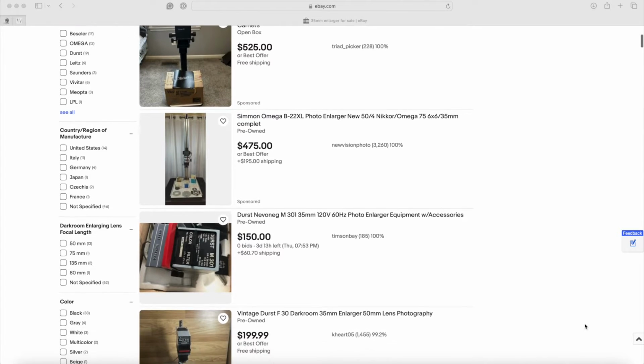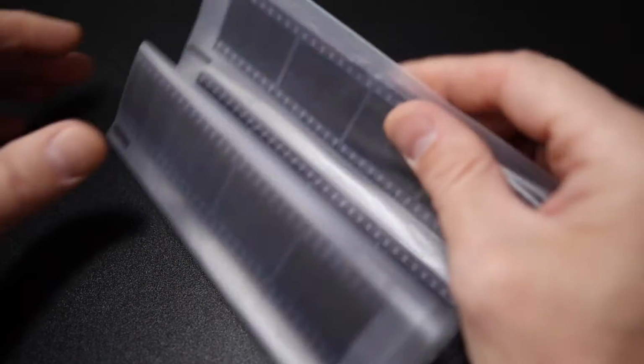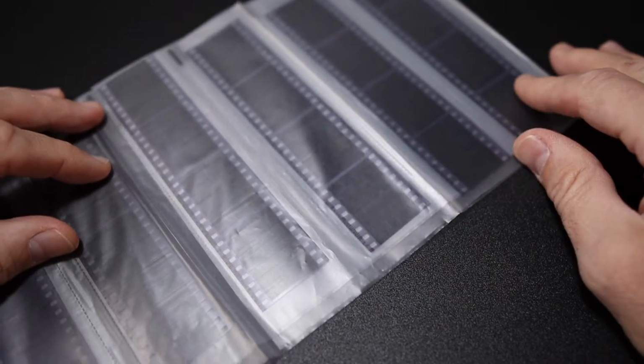I mean, that's what everybody wants to know, right? However, the developer and tools necessary to develop film at home, they're still available. You can buy them on B&H, Amazon, local shops. In fact, you can still find enlargers for sale out there. They're on eBay too. But honestly, this is an expensive hobby, and the days of developing film at the local drugstore are long gone. Nevertheless, depending on where you live, you may be lucky enough to have a local lab to take your film for development.